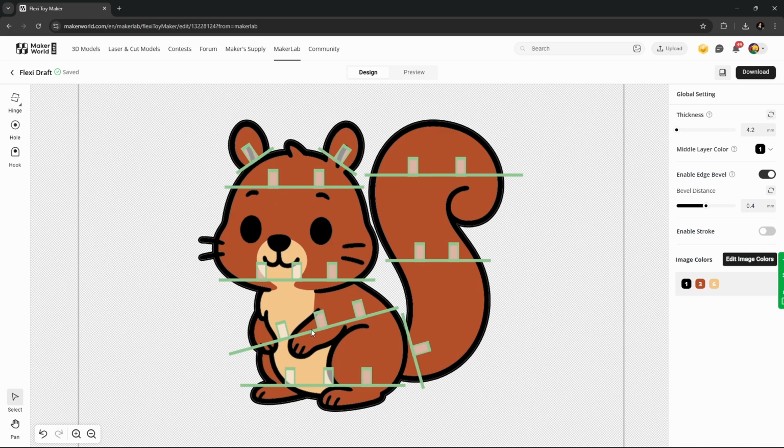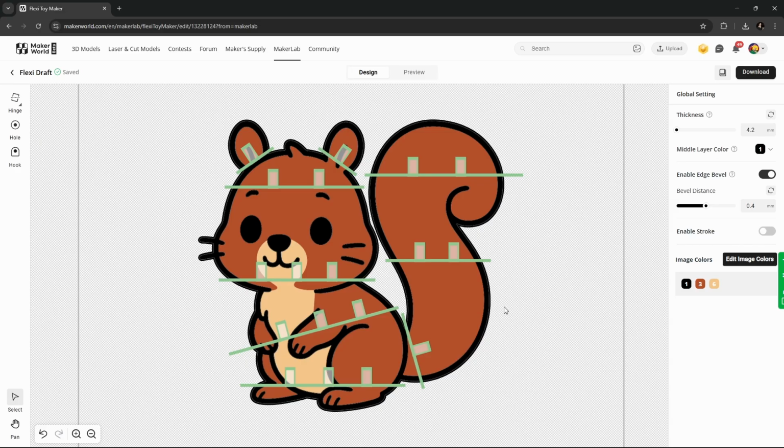The head has double, the body has double, the tail has 3. I'm satisfied. I can print this, and if I find out that, hey, this actually isn't a great model, I actually don't like the way it is, this program will save it for you. So you can come in here and edit it after the fact.